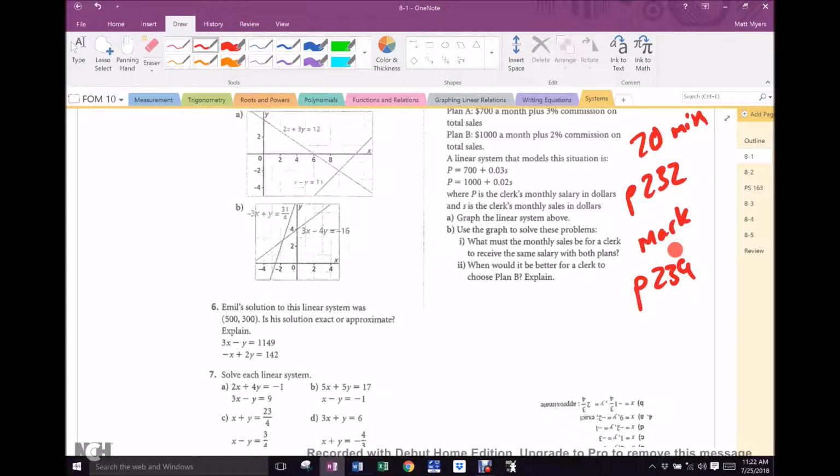Now, I am here for assistance, of course, whatever you choose to work on. If you have already finished 232, you should be very comfortable with 239. You shouldn't need any help with it because it's just graphing lines. It's what you just wrote your test on. You just graph 2 lines per question. Okay?